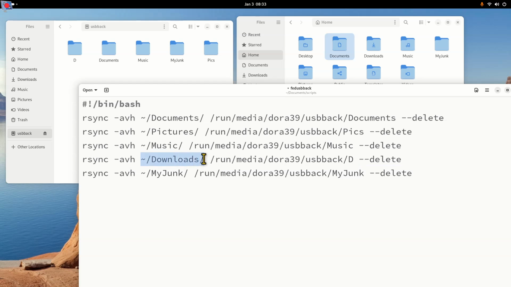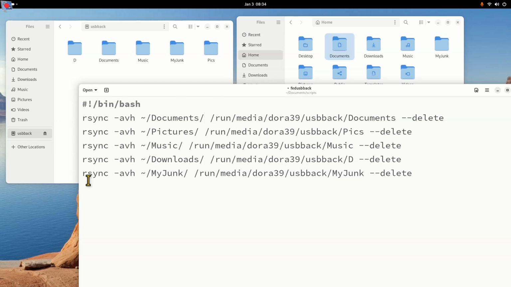So source and destination. Don't forget the space. I've had this dialogue with a couple of people before. That's not right because your script file can't discern between your source and destination with no space. I like one space. Somebody told me, well, I like two. Well, you know what? If that works for you, great. I like one. One space, at least one space that separates your source from destination.